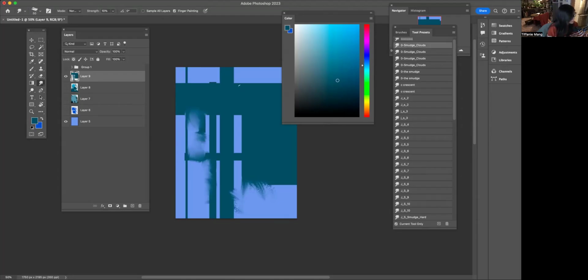I'm sorry for the unconventional naming. Smudge clouds, some of them are so big that they take a long time to load. You can see that this one, crescent, gives you a slightly different kind of smudge, kind of looks like grass. Sometimes they take a lot of power to smudge, so it won't react right away. So this one gives a kind of strokey smudge. So that's the smudge brush.